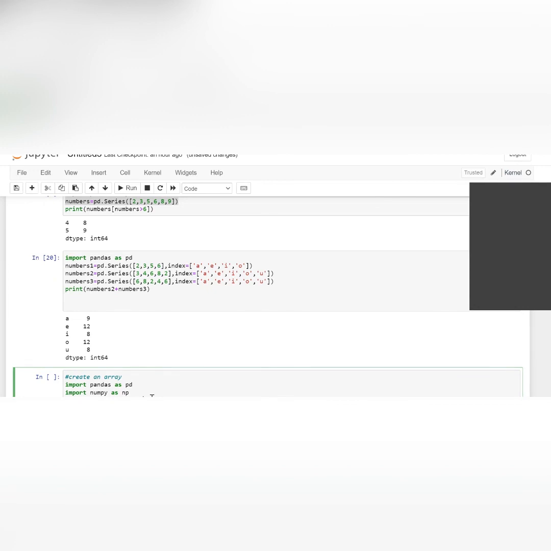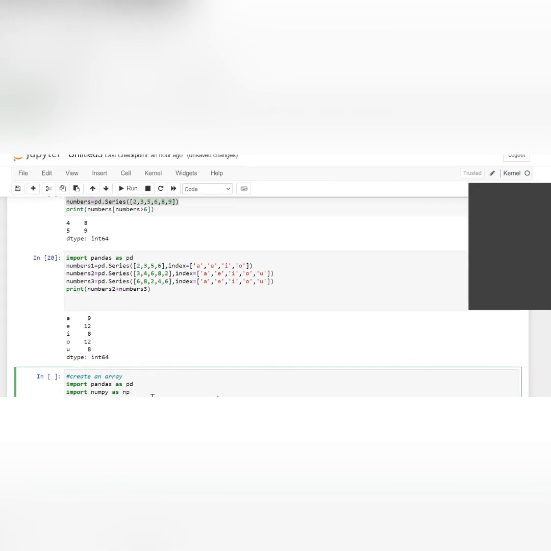Or at least put 10 because we have to see head and tail. So put 10 numbers or so. Okay, so more than 5 we have created.